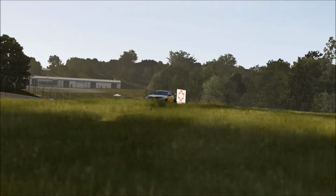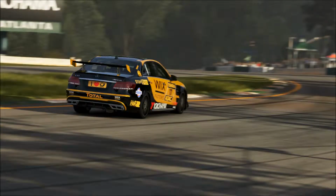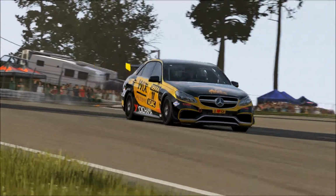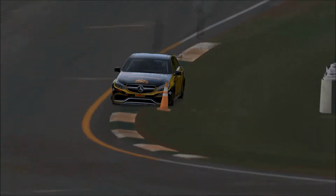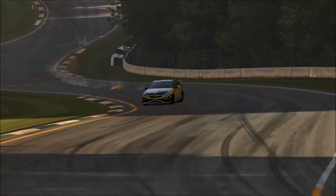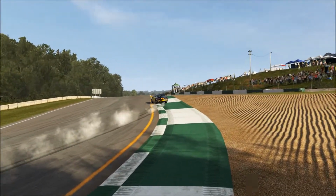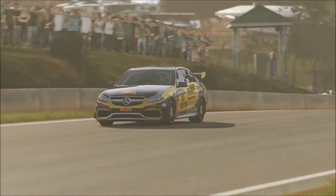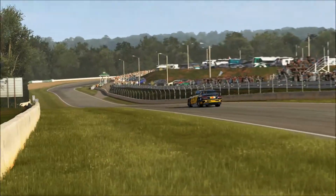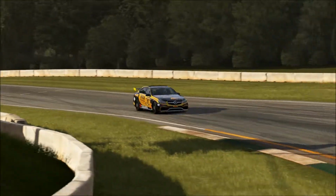First corner, you're going to run straight wide. It's got to be something to do with it, because the only problem I had with this car was the gearing. When I got the gears in the right places at the right times, it was actually quite fast. You'll see what time it did on the table and where it puts it on the table later. But like I say, I'm randomly drifting now because I got very out of shape through that section, and I'd already messed up the lap anyway. But yeah, it's just an absolutely baffling car, because it can be fast and quite easy to drive fast if you just get a little bit lucky, I guess.